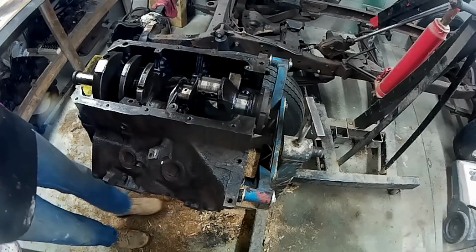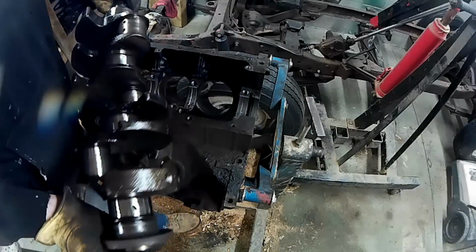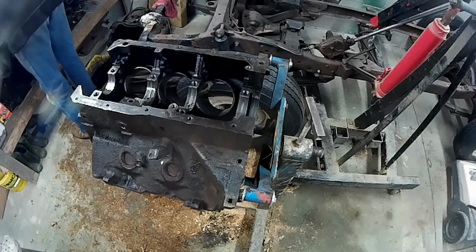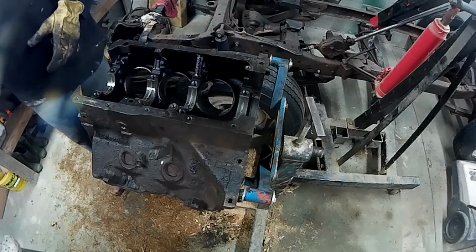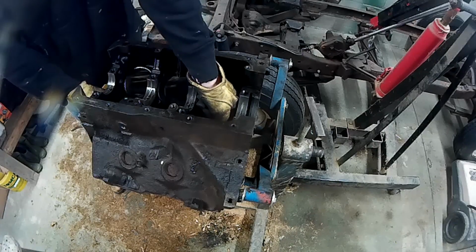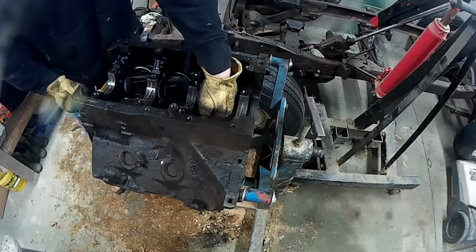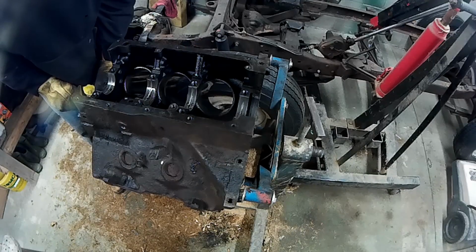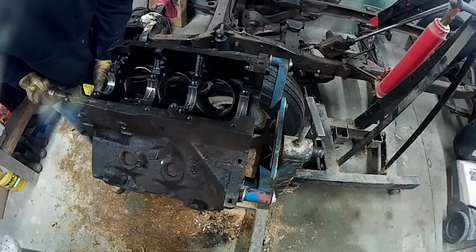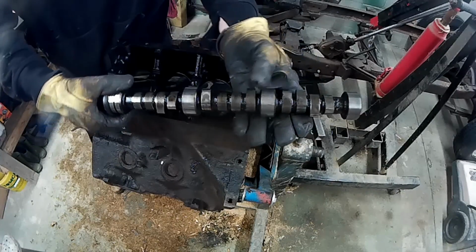But now we can get the crankshaft out. And that's exciting. Ever so gently. Man, that's got some weight to it. Also, we can remove the camshaft ever so gently. Just kind of working it out. There we go. And there's the camshaft.